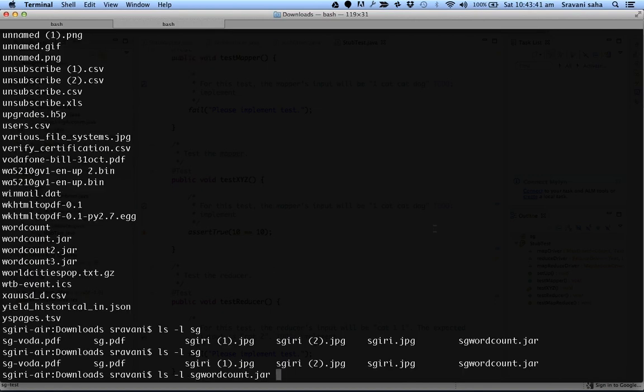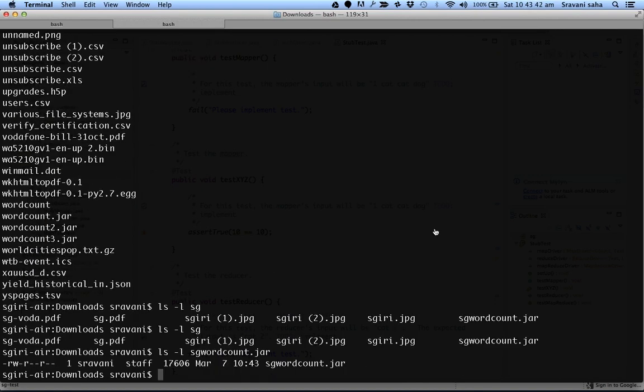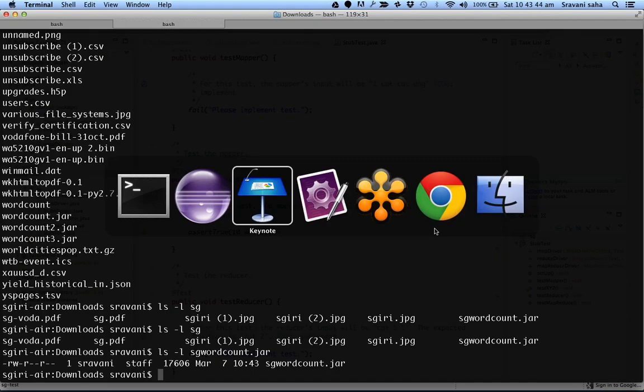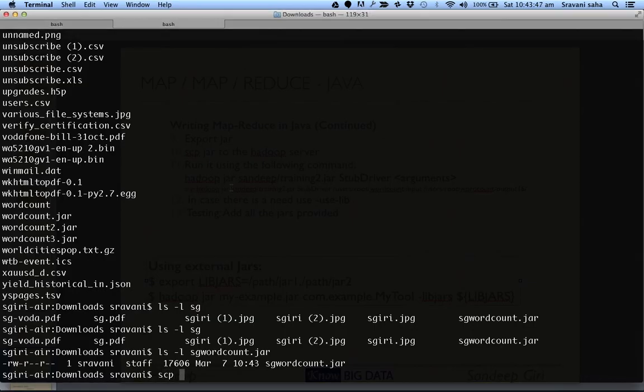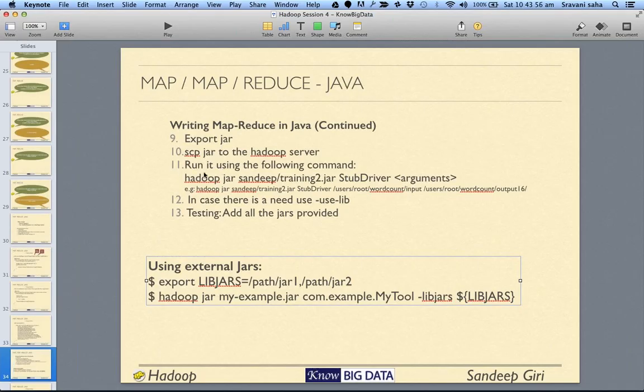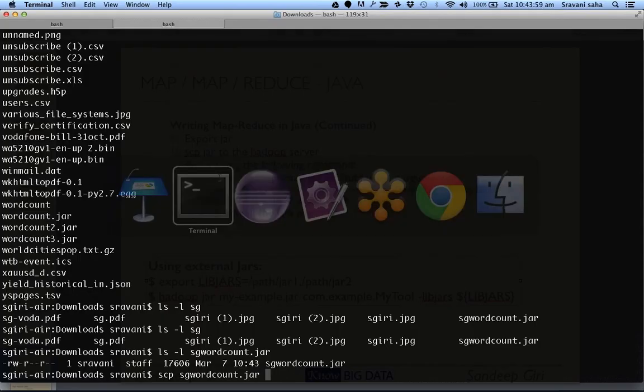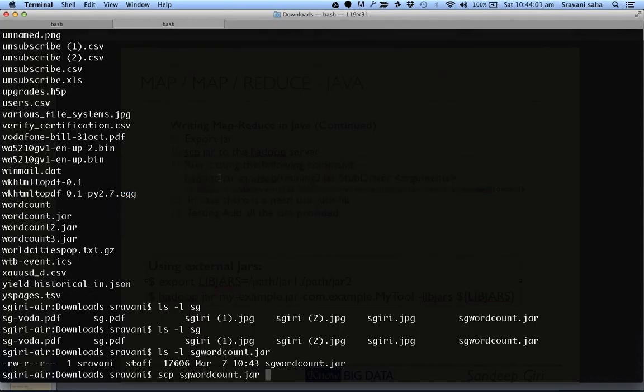Good. So we exported it, now we upload it to the server using scp. You could use winscp, a command which you can download, and you can copy this to our server.